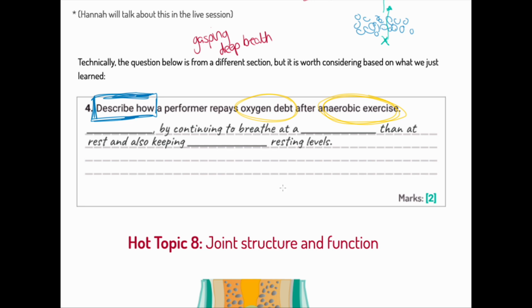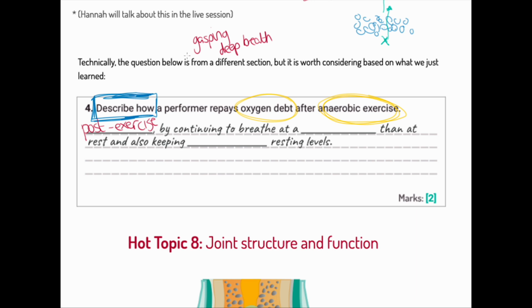So what do we think the answer is going to be here? I think it's really key to make sure that you think about, even though this isn't anaerobic, you still need to make sure you are linking it. So I talked about oxygen debt happening after you've finished that high intensity. So we will look at post-exercise. So post-exercise, by continuing to breathe out.